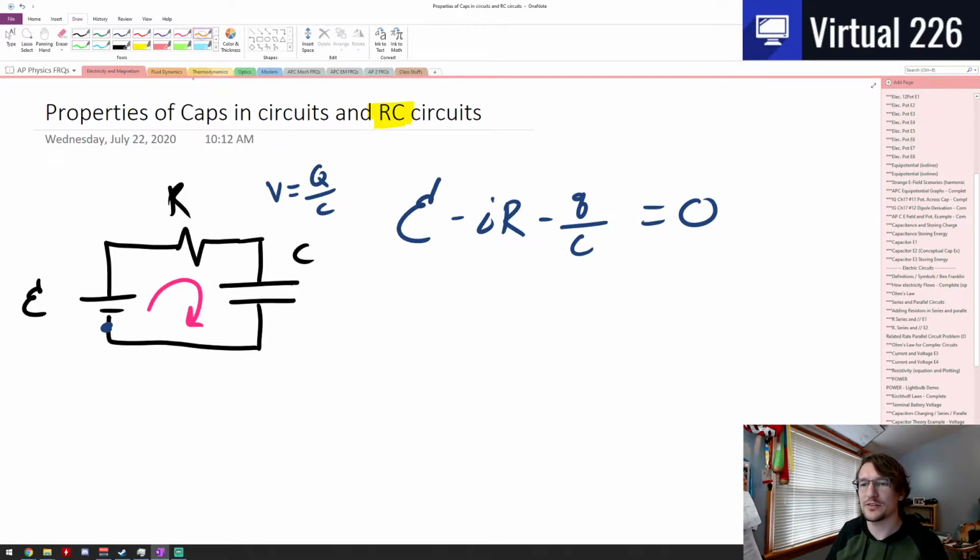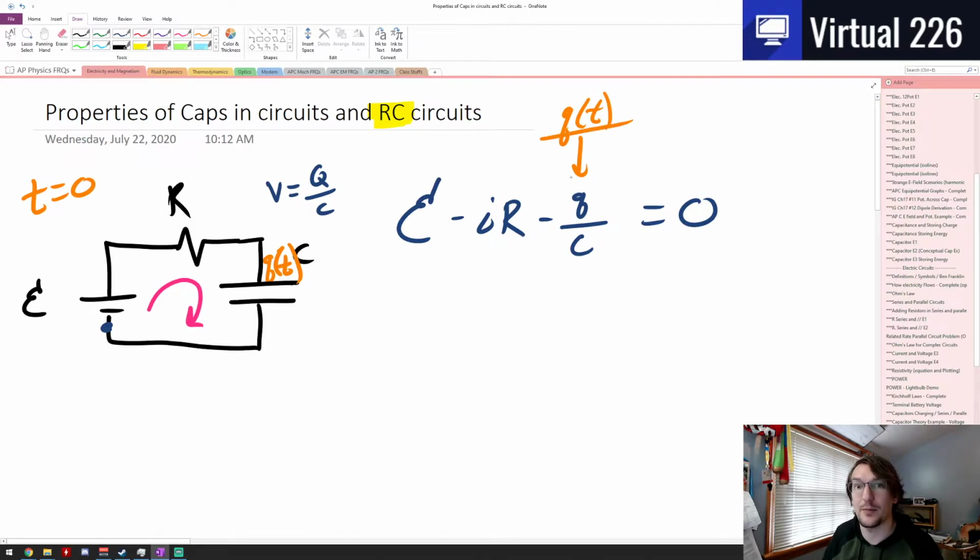And the reason why I'm doing this is when you start this circuit for an uncharged capacitor, so when time is 0, you are just going to be charging this. So it's going to have some charge Q on it. But then later, it's going to have a different charge Q on it. It's going to have more charge. So this is some charge as a function of time. So I'm going to place this as Q over here. What we really are talking about is Q of t, and that'll come back up right at the very end here, okay?